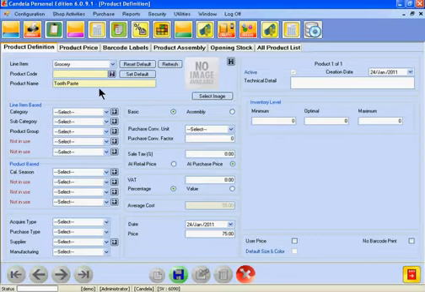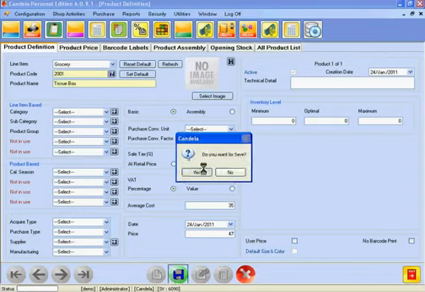Our next product is with this code and tissue box. We say its average price is 35 and its retail price is 47, and we save this.